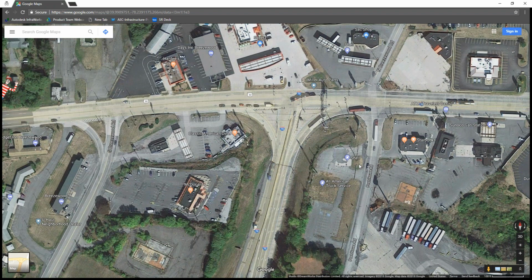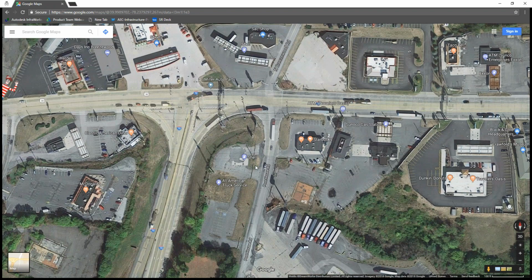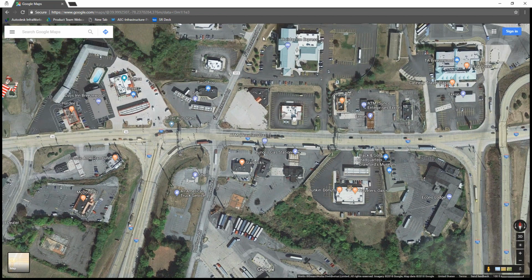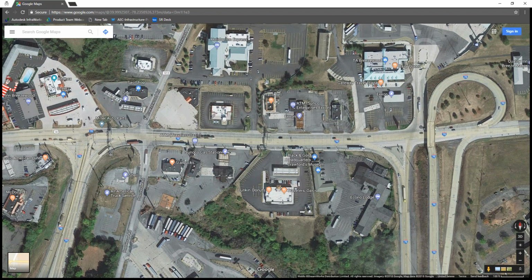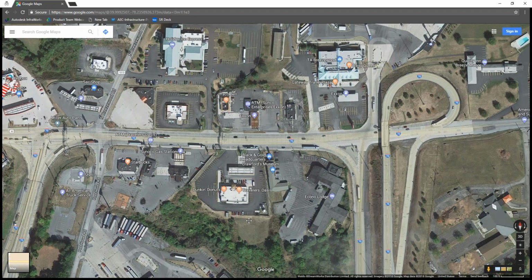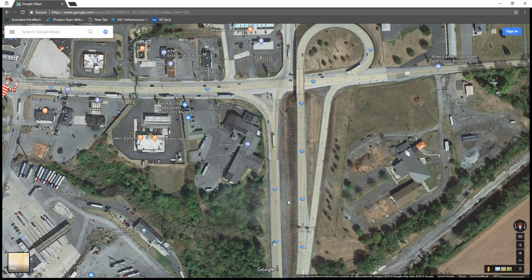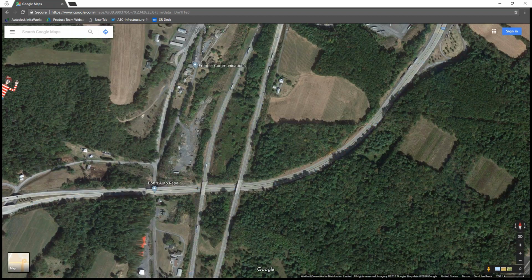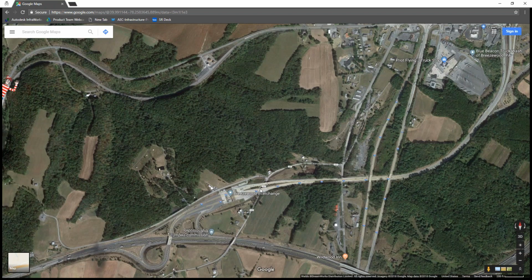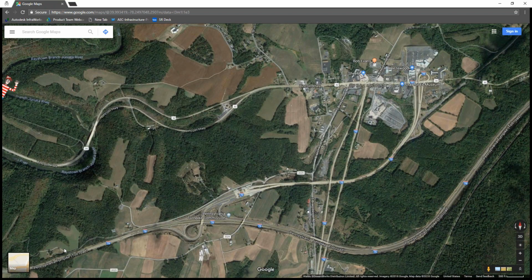Usually there's traffic backed up all through here because there's a lot of trucking traffic. There's a major truck stop back in here. Over here is a truck stop. There are hotels, just a big cluster of commercial and just traffic everywhere. This picture doesn't do it justice because they must have taken this like on a Sunday morning or something. But anyway, I have to come through here, through a couple of traffic lights, and then get on this connector road and travel the whole way over here through the toll booth and eventually on to Interstate 76 where I head west.